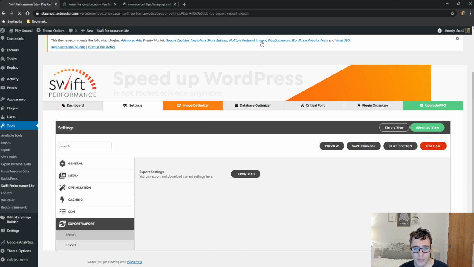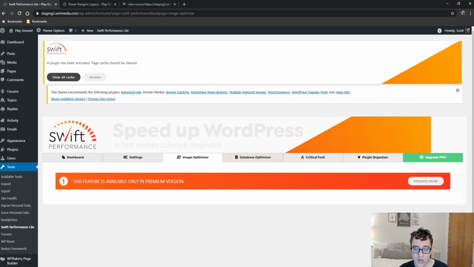And then we have the image optimizer setting. This is only locked behind the premium version. Basically what it does is that it allows you to compress the images as you would expect, in a lossless or lossy version. I would say it's on par with most of the competition. It's just another option. You may want to test out some of the competition using the online optimization tools: ShortPixel and Imagify. TinyPNG is another one that has a free online tool that you can test. I would go ahead and test those to see which ones you're getting the best compression out of.